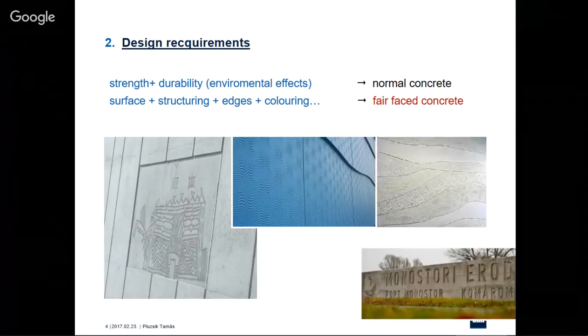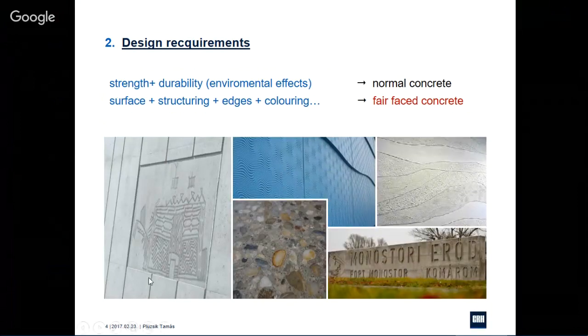What are your possibilities as a designer? We can put silicone molding in the shutter, so you can design positive or negative pictures, patterns, signs, and letters to the surface. And the shutter itself can be patterned, and you can get a patterned surface. The concrete can be colored and can be sharp bordered, and after strengthening, it can be polished or blasted too.